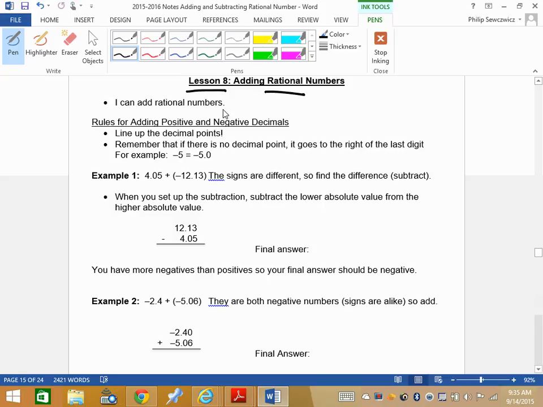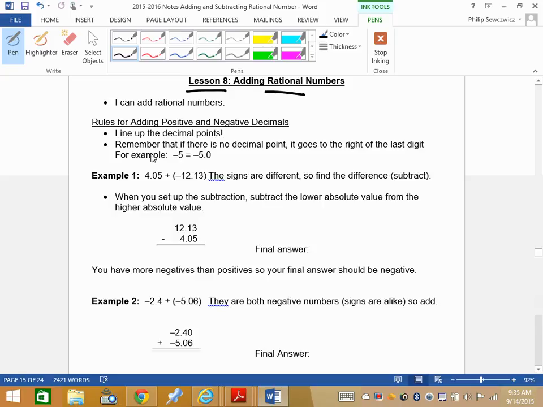So lesson number 8. Now we are adding, and we're going to use our vocabulary here. It's not integers. It's rational numbers. Now, integers, remember, are your positive or your negative whole numbers. So those are all whole numbers. Rational numbers can be anything written as a fraction. So the way of thinking about it is positive and negative fractions and decimals. That's what we're after here.